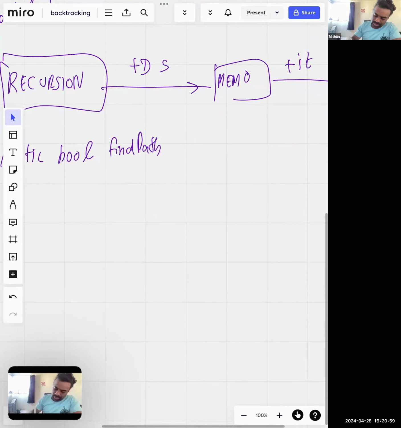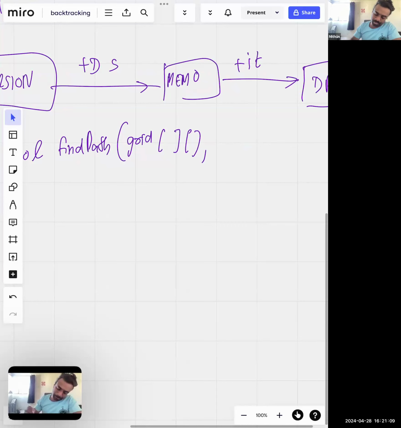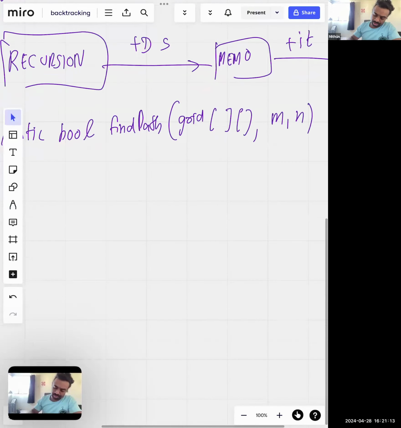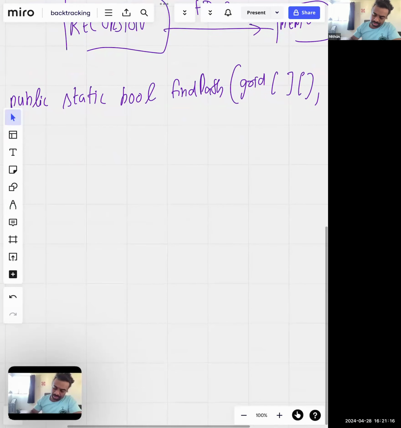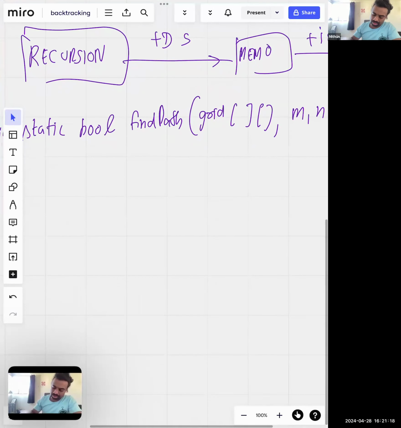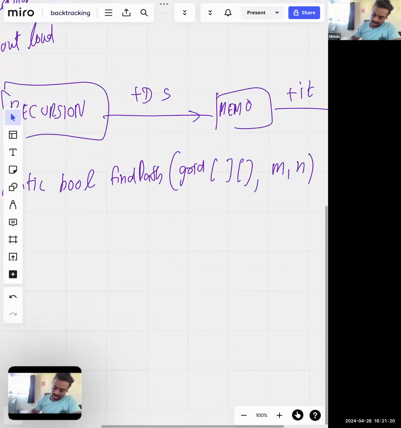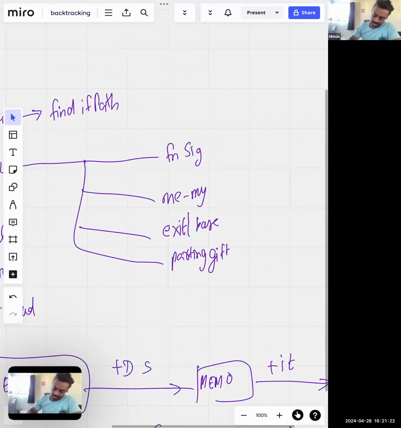What we will get is, let's say you're given the grid. It can probably be global also. What else do we need? Same m comma n. So we wrote the function signature.